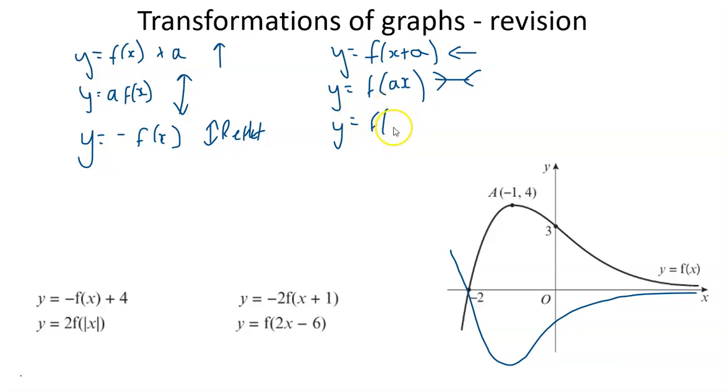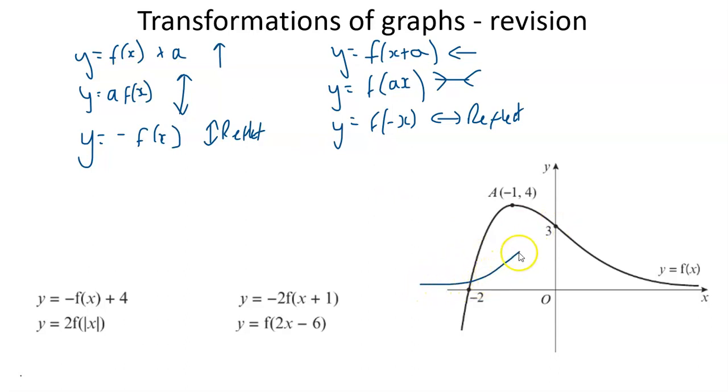Well, that's the same symbol, so that's no good. So we'll put a reflect on that, reflecting that way. And it's the opposite if we put it inside. Obviously it can't go the wrong way this time because it's just reflecting it, so there's no direction. It's going to be a reflection left and right in the y-axis.